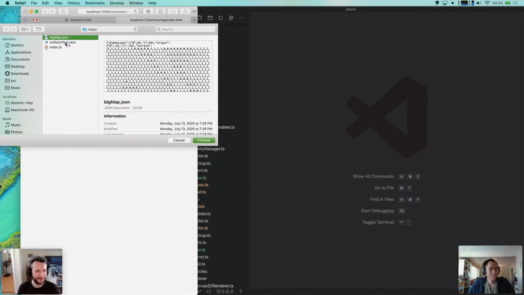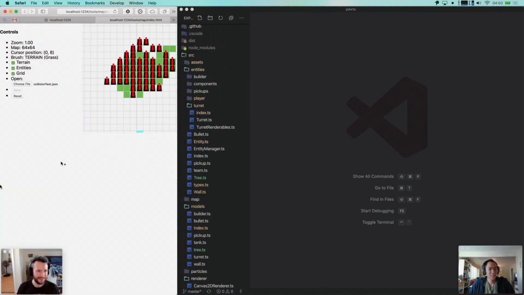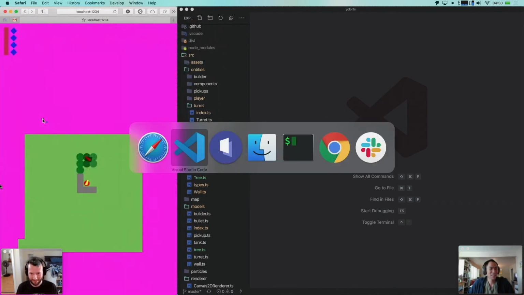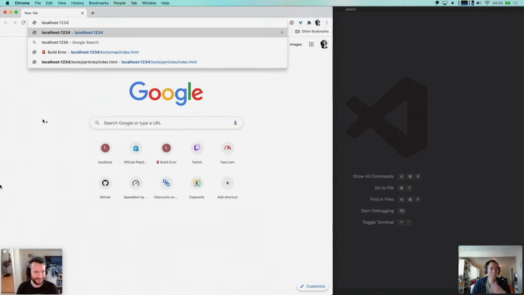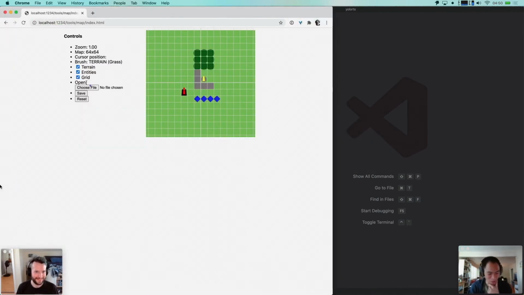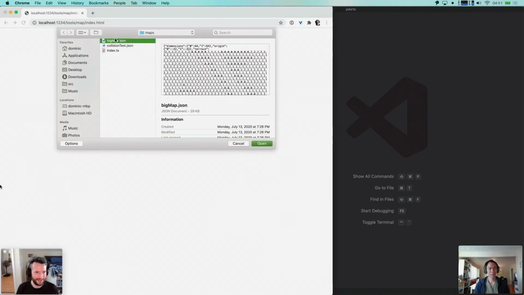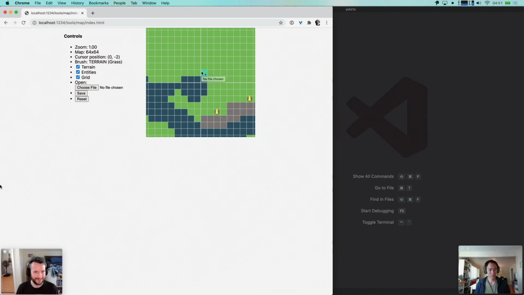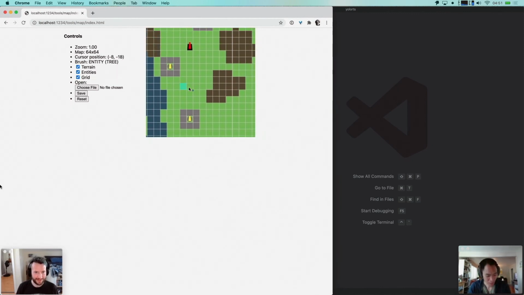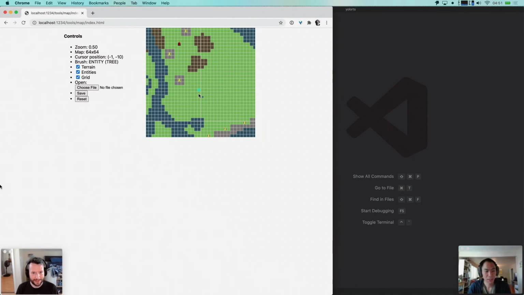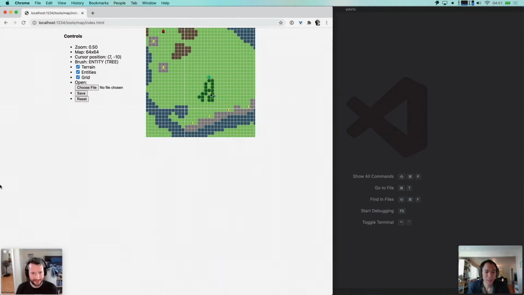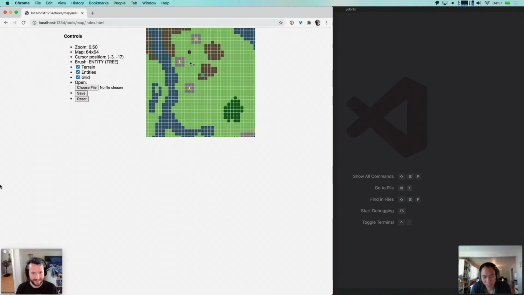Let's see. So if we open up collision test, maybe if we go to Chrome and use the map editor. Ugh. I'm gonna file a GitHub bug right now. Yeah, do it. I was gonna maybe paint some trees onto the big map. Oh wait, I'm not on my Mac. I'll do it later. What's zoom in this sucker? Q and E. Oh yeah, okay. Let's just put a little forest over here. This is sweet. I can't believe it works.